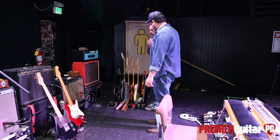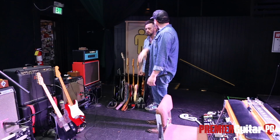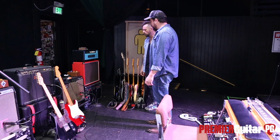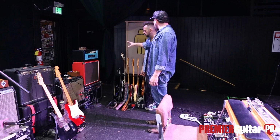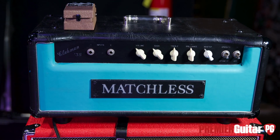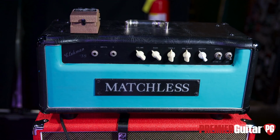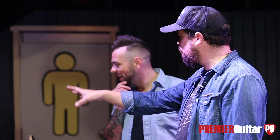Yeah, I split that about 50% with the fiddle. Are you playing the fiddle through the twin? No, it's just through the house. Okay, only direct. And the Matchless is sitting here as a backup because I didn't totally trust a '65 twin. You never know. And I had some bonus fuses in the back, just in case. That's what I had been playing, the Clubman 35. Yeah, those are great. How long have you had that? Not long, but that's an early one, '93, I think.